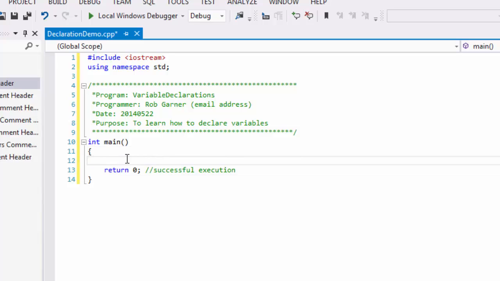The next thing we're going to do is demo that capitalization is important in C++.